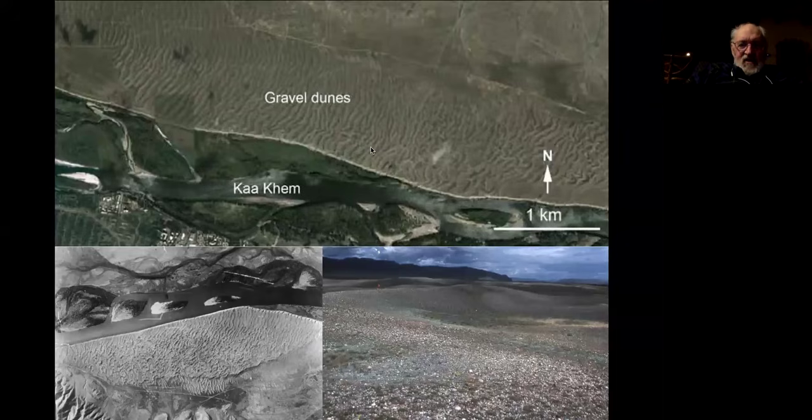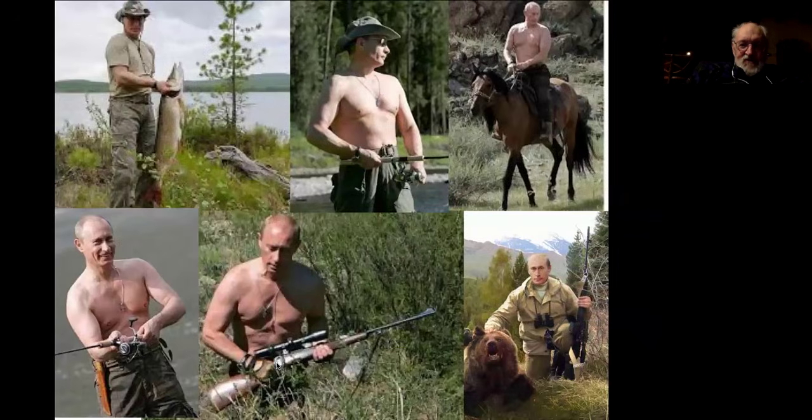So here is a color picture from Google Earth of these gravel dunes. You can see how big they are because that little red dot, that happens to be Alexei Rudoy, and he is on a gravel dune that is about 50 or 60 feet high, just like the ones in eastern Washington. And it's in this massive dune field. You can see this little right strip. That's a road. It's probably just a dirt track, but it shows the size of these things.